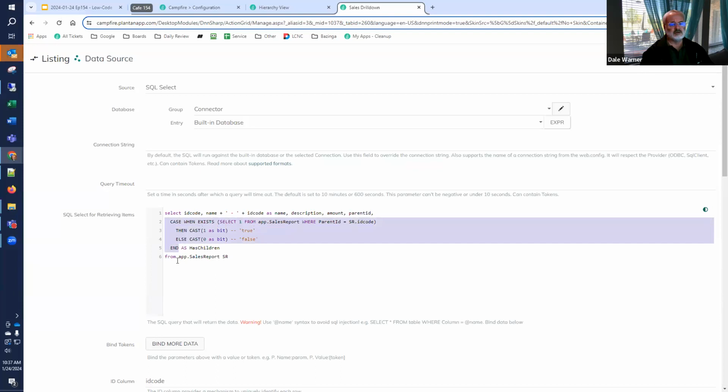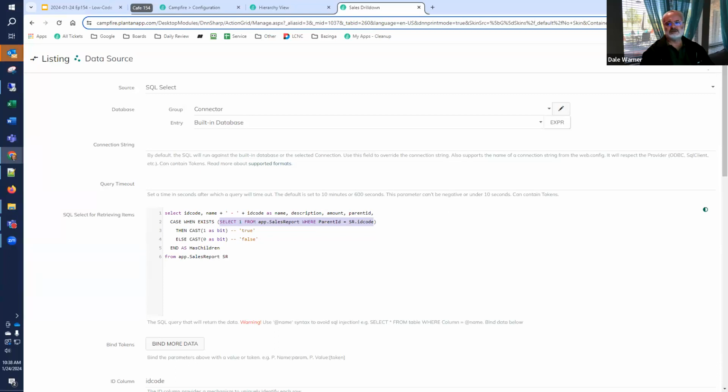So everything from here to here is going to end up returning a true or a false and get stored in has children. So that the has children field is going to end up being true or false. The way that it does it is as you're looking at a given record, it is doing a select and looking to see if there are any other records that have a parent ID of this code. So you got to know a little bit about SQL to implement a solution like this, but this is just returning a true false whether something has children.